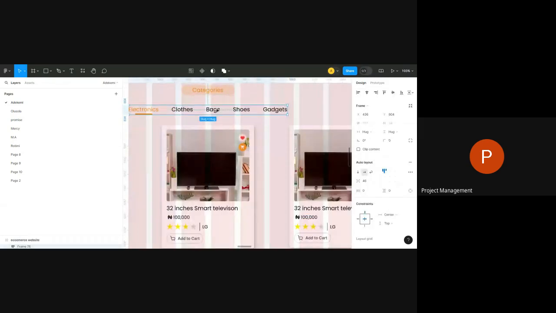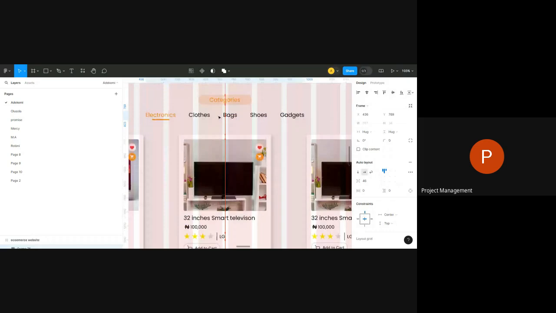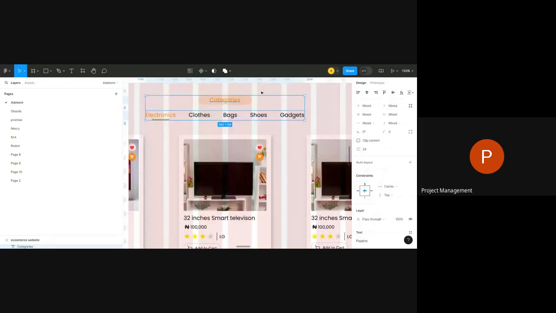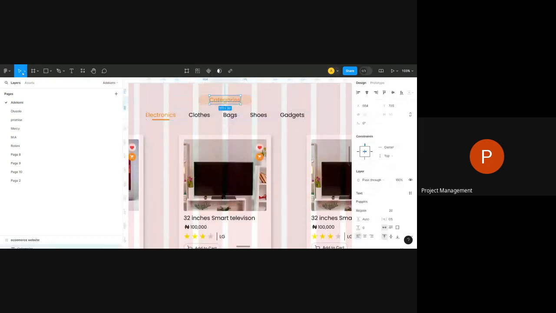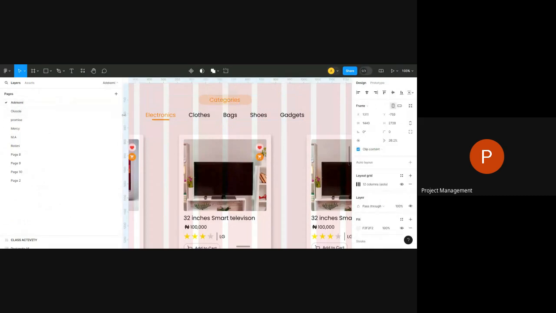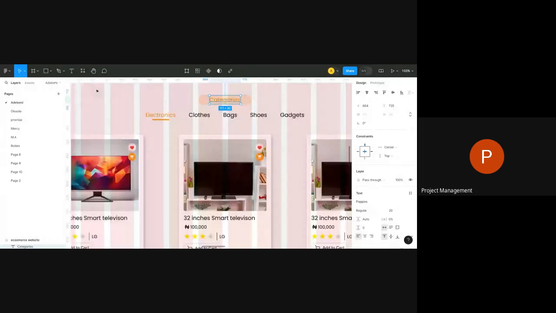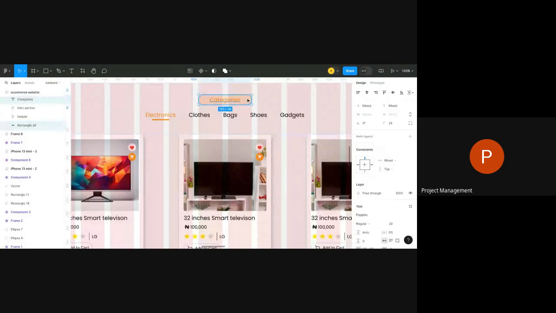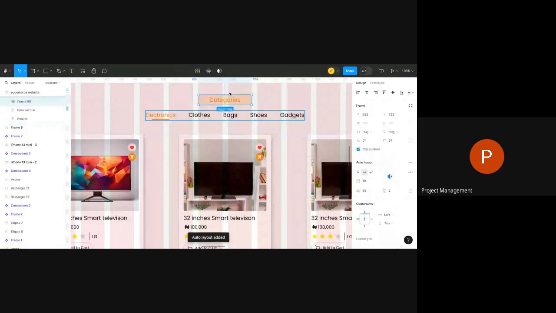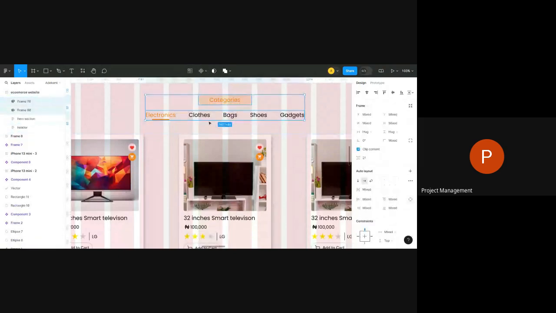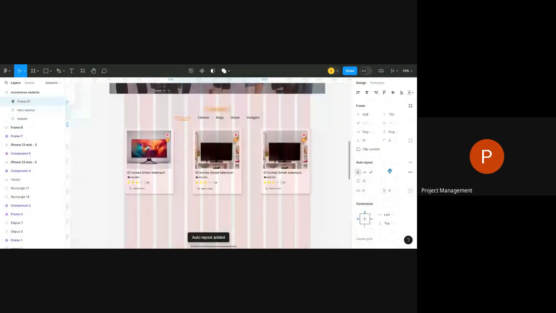So what I'm going to do is to pick this and this, and add auto layout. Then pick this entity and this and add auto layout to make this a group.